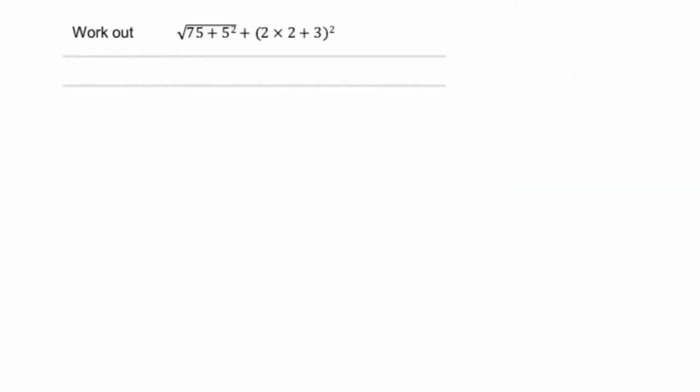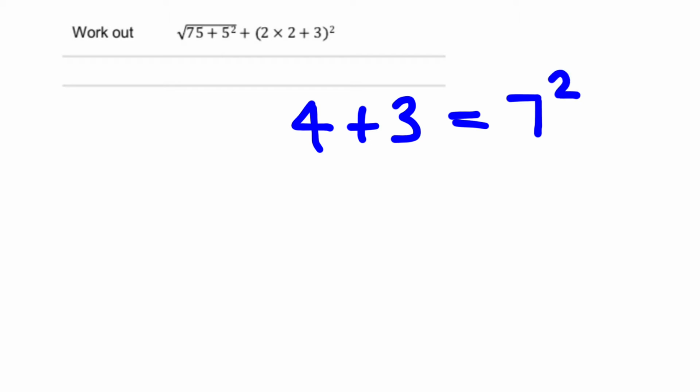So next we've got another example which is very similar to the last one. It's also from a GCSE foundation paper, so feel free to pause the video, go through it yourself and see if you get it right, and if not, you can always see where you went wrong. So let's get started. Again, the first thing we need to look for is brackets, and here we have a bracket of 2 times 2 plus 3. We need to remember that we need to do multiplication before addition, so we need to do 4, which is 2 times 2, plus 3, to give us 7. And then if we look for indices, that product of the bracket needs to be squared, so that is 7 squared, which is 49.